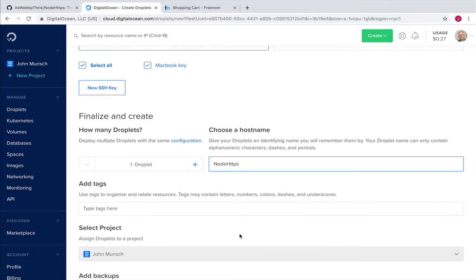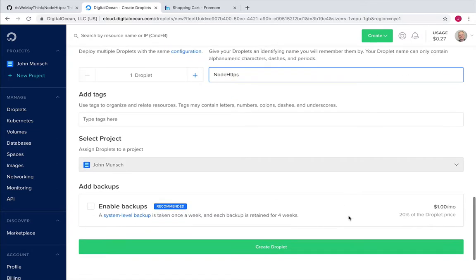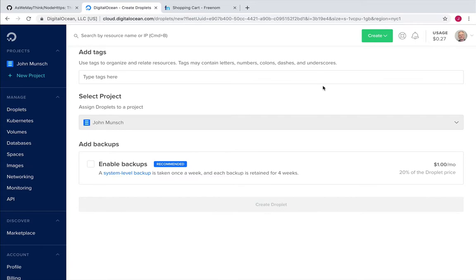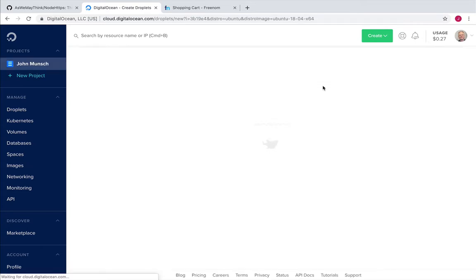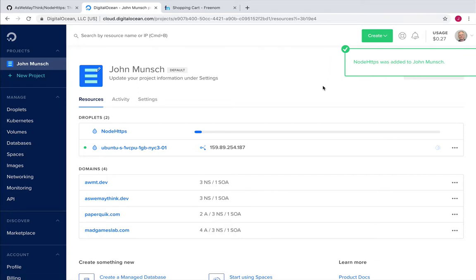So in the background here, you can see that I managed to get as far in the Freenom process as getting the domain and being ready to start using the DNS to wire it up. But I need an actual server to do so because I have to have an IP address for that server. So I came over to DigitalOcean. There's a link to DigitalOcean in the README for this.